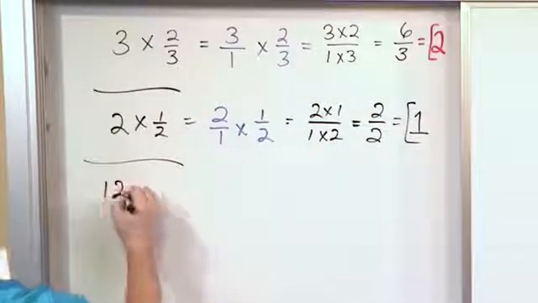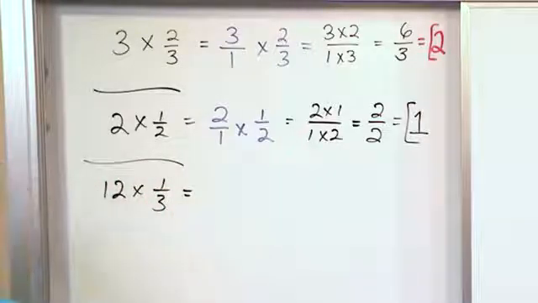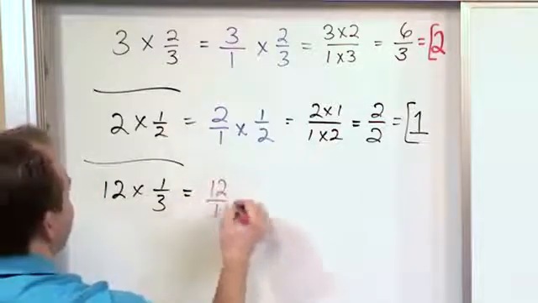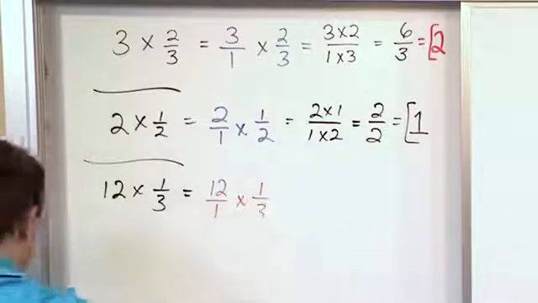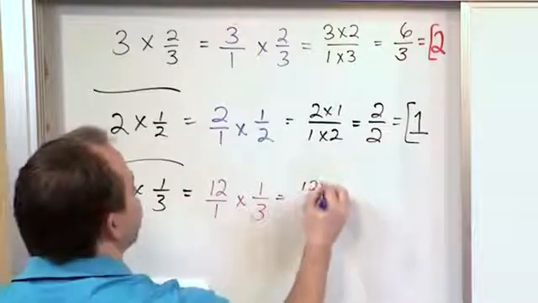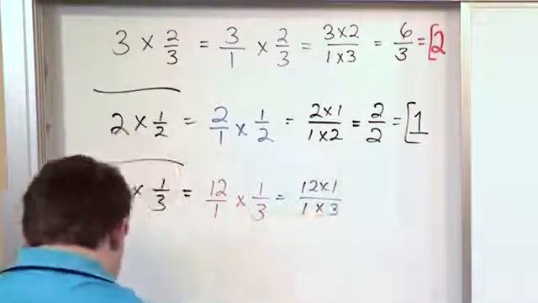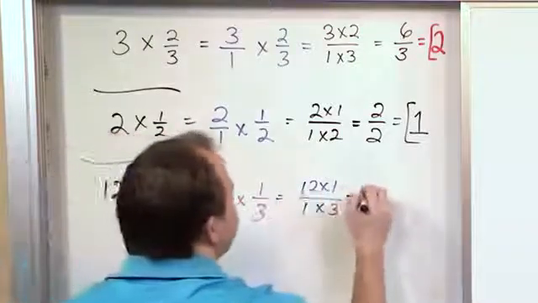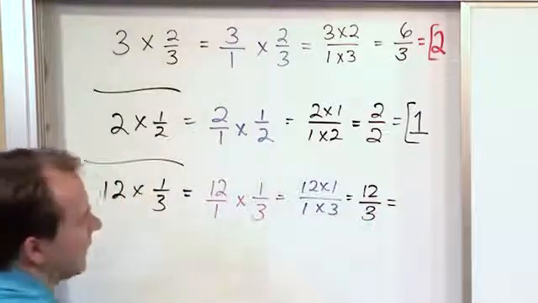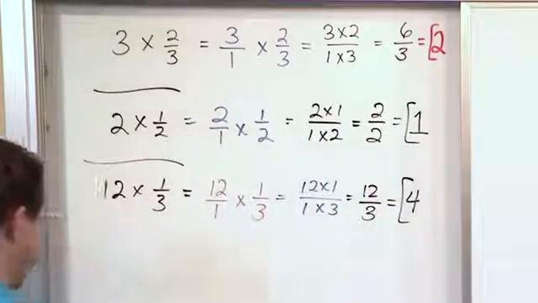What if we have the number 12 times 1/3? Well, the first thing we want to do, we cannot multiply these unless we're multiplying 2 fractions. So we represent the 12 as 12 over 1. We're still multiplying by 1/3. All right, now up here, we end up with 12 times 1 on the top, and on the bottom we end up with 1 times 3. And so on the top, 12 times 1 gives you 12. On the bottom, 1 times 3 gives you 3. And you try to simplify this, but then you realize I can divide this. 12 divided by 3 is going to give me 4. So the answer is just 4.